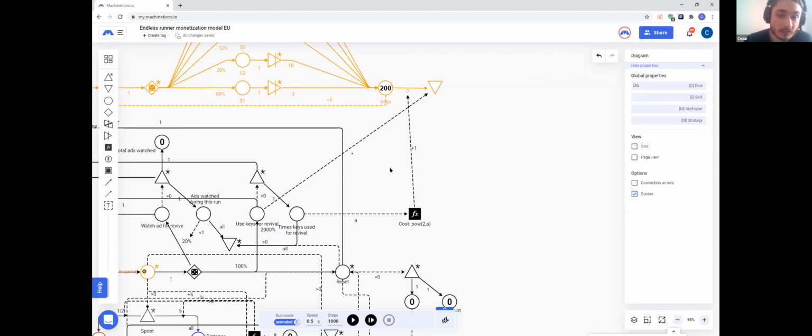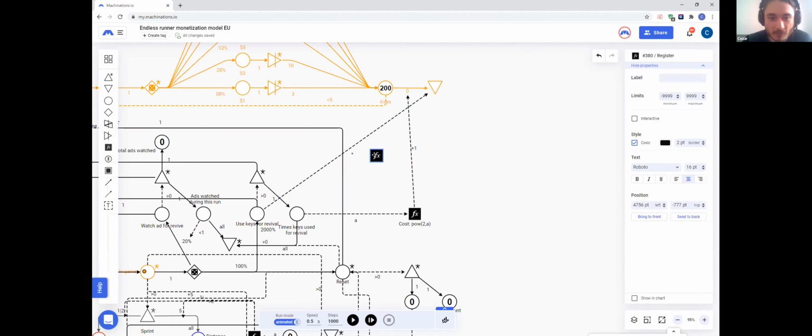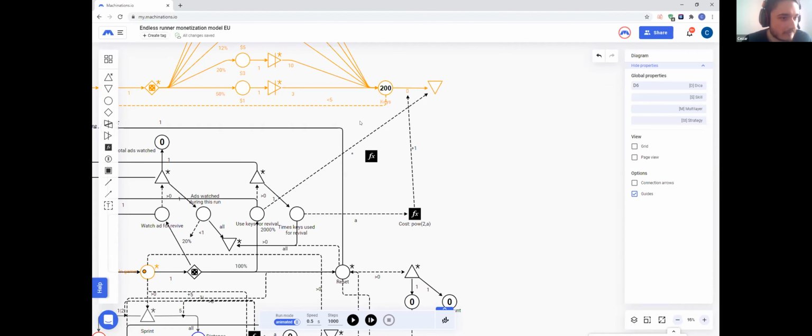And the other thing that we want to keep in mind here is that the player actually needs to have the amount of keys required in order to use that revival. So he can't just revive with a cost of 500 if he only has 50 keys. So we're going to have to keep track of that as well. And we will be doing that using a second register, which I'm going to have to be cautious with my space here because it's getting cramped.